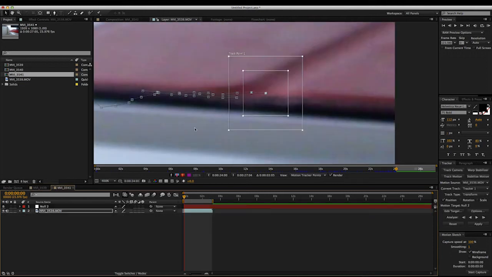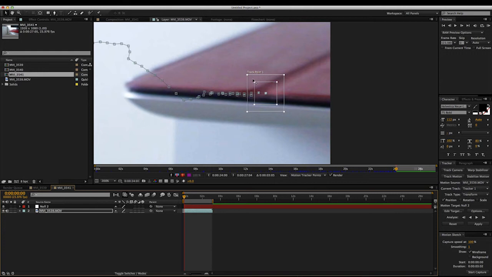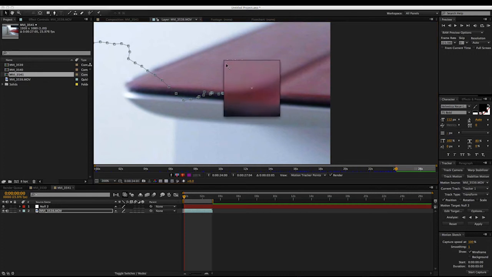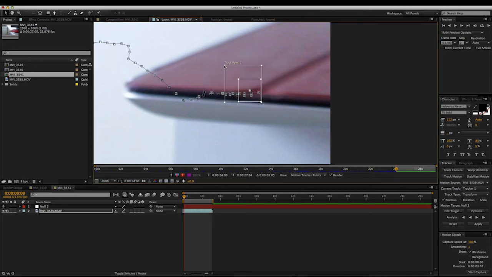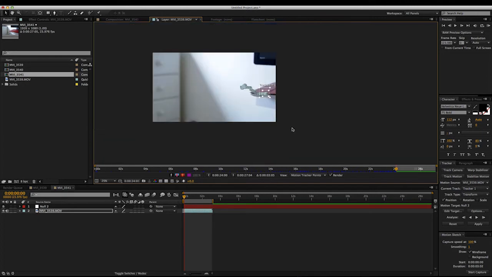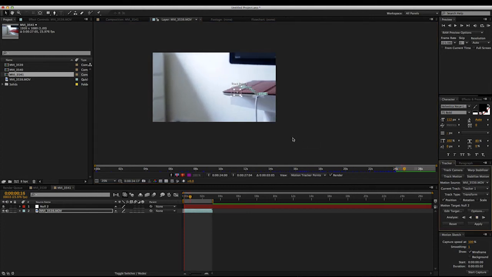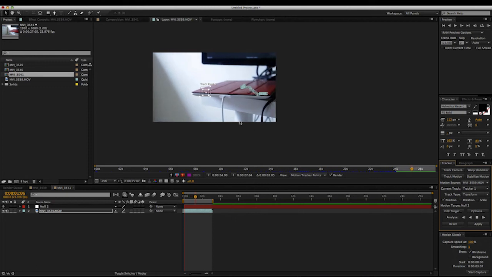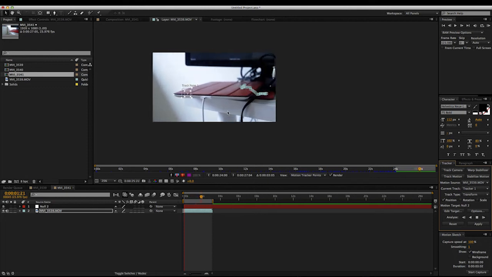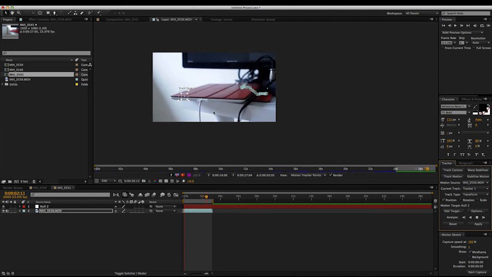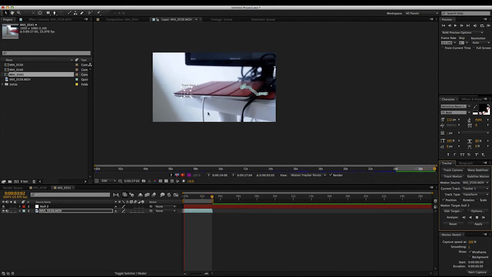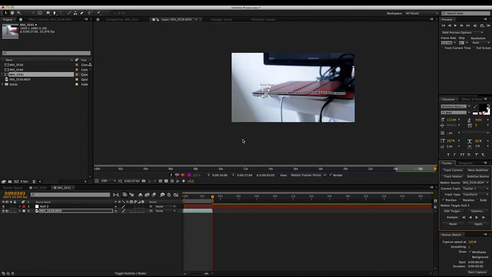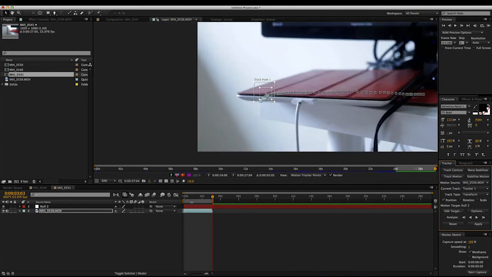Okay. Oh, I see what I can do. We want to get this white bit in, because that means no other bit's got white. For some reason I can't edit points. There we go. More of that. There we go. Yeah, it's quite hard to get it right, but you need a clear area. For some reason that's quite hard. You can get tracking stickers, which are really good for more complicated tracking. Okay.